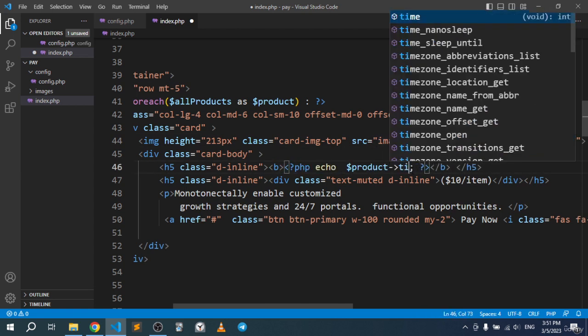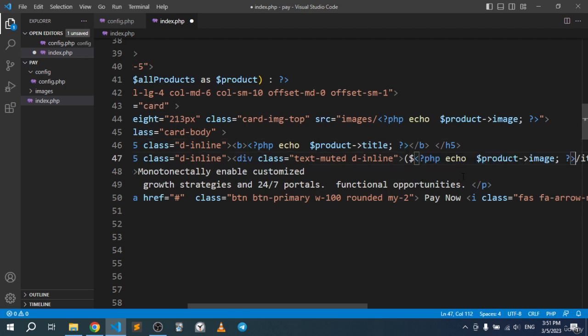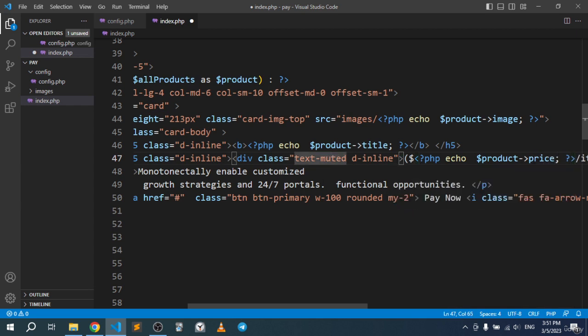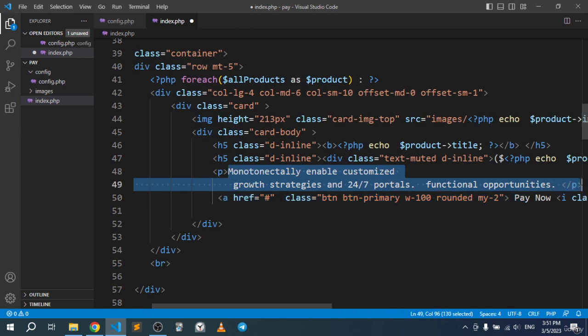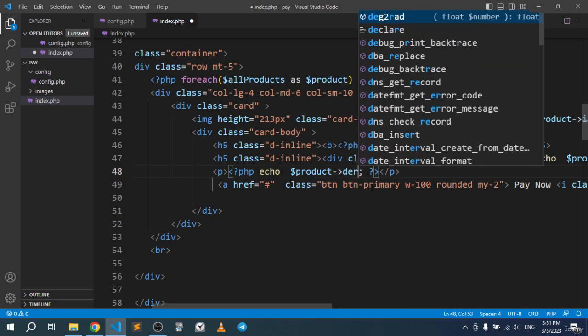After this will simply be the price, so if we paste this here, we go price. After this will simply be a description. So if I paste this in, this will be description.